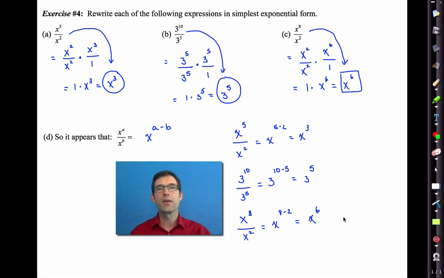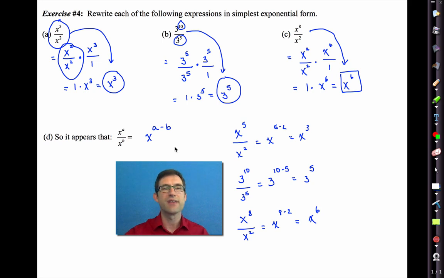Isn't that great? A lot of students, very understandably, look at letter A and think of it as 2 x's here are canceling 2 x's there, and that's leaving me with x to the third. Here, they think of it as 3 5s are canceling 3 5s up here, leaving me with 3 5s. 2 x's canceling 2 x's, leaving me with 6 x's. It's not a bad way to look at it, but if you get really caught up in that sort of thinking, then when you deal with more complicated scenarios, more complicated exponents, that might not help. It might actually hurt you.